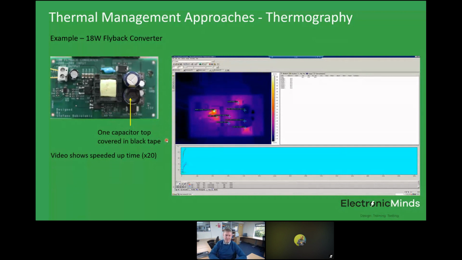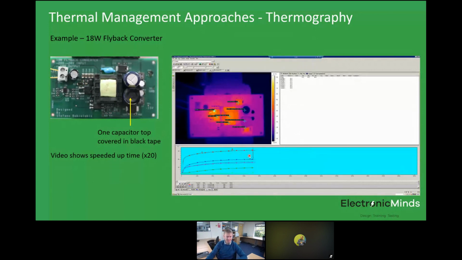So this is the system turning on, and this is the great thing about thermography. You can see here, hopefully on your screens, at the bottom of the screen, these little markers that I've put on various components around the circuit, and they are a bit like a virtual thermocouple. They're just recording the temperature at those particular points over time. Interestingly, on this particular system, it's the primary side current sense resistor on the flyback. So this component here, where my mouse is, this primary side sense resistor, is the part that's getting the hottest in our system.